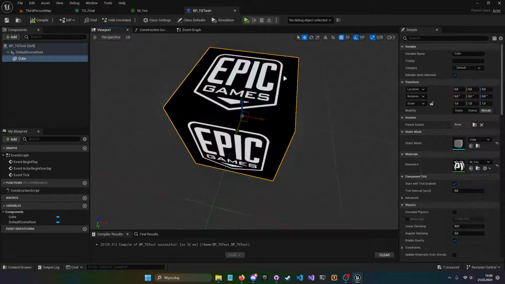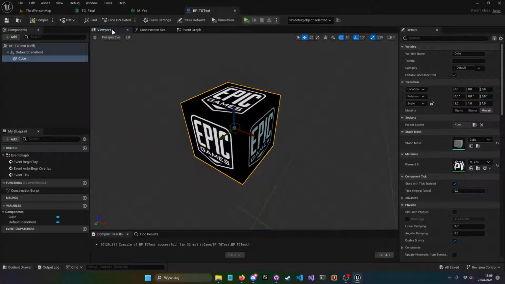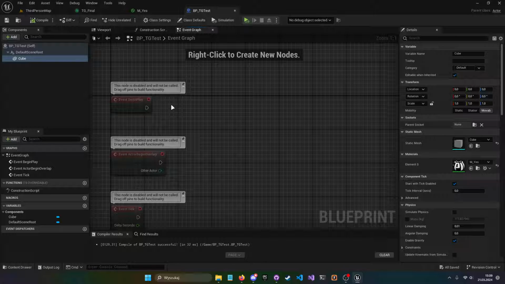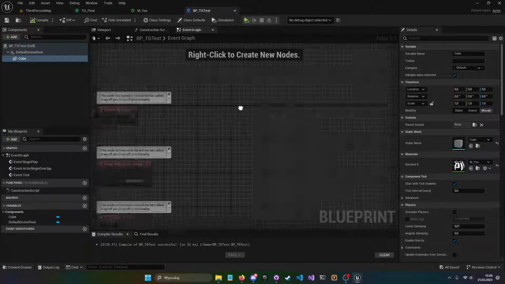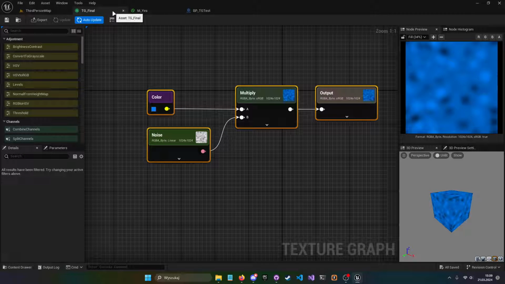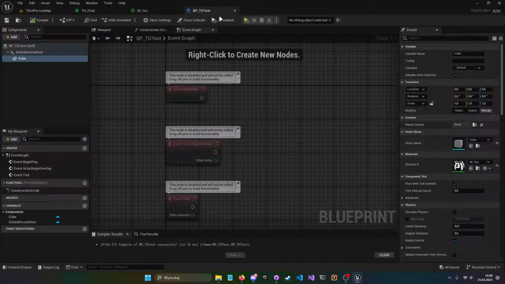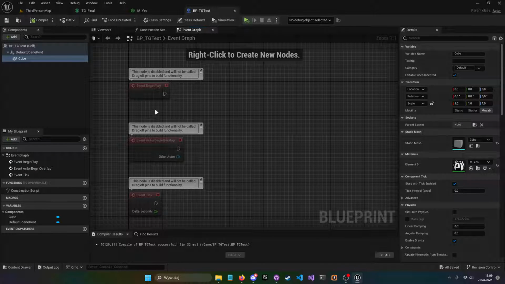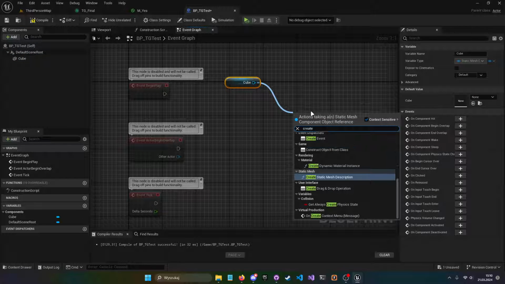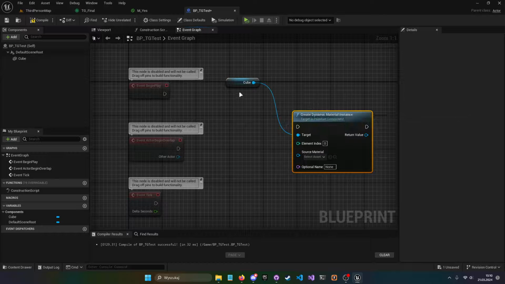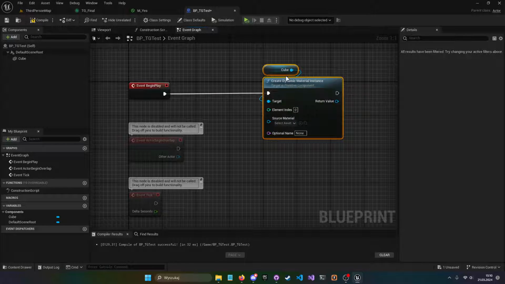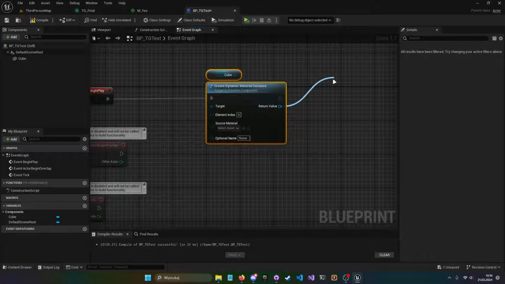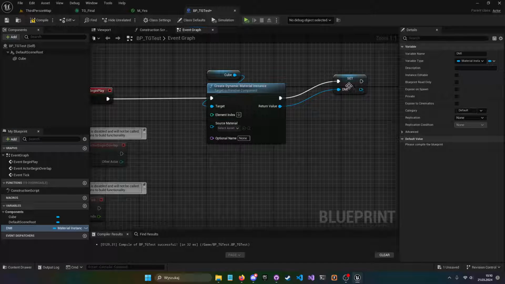But we can, of course, change it at runtime. And that MES will take a parameter, the parameter that will be constructed here. Well, not exactly here, but this will be a texture graph that will be constructed at runtime in our graph. So let's first of all get the cube, create dynamic material instance from that. And let's save it to a DMI.